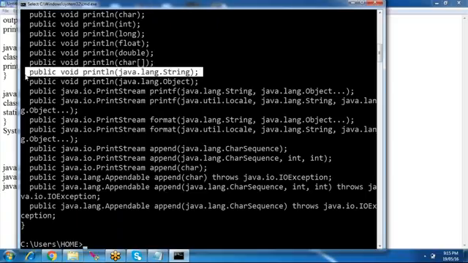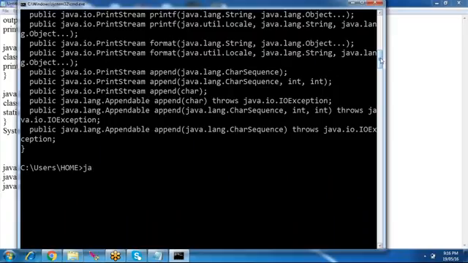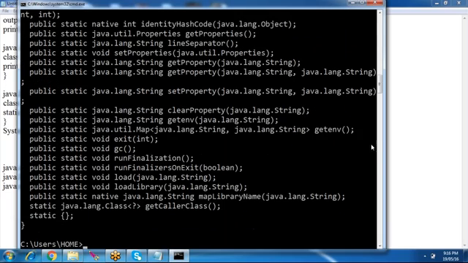This is the method. So to call this method, we need an object. So javap space java.lang.System. System is a class which contains a PrintStream object.